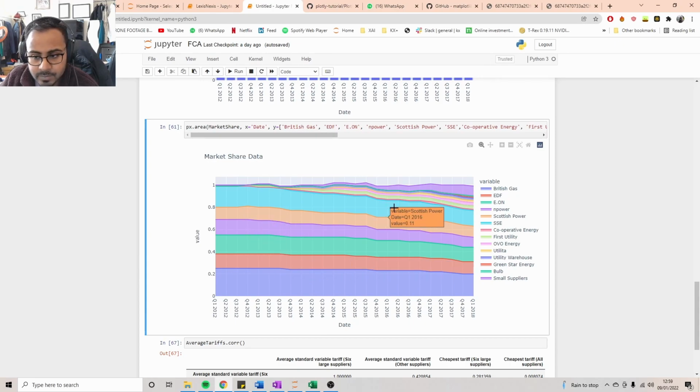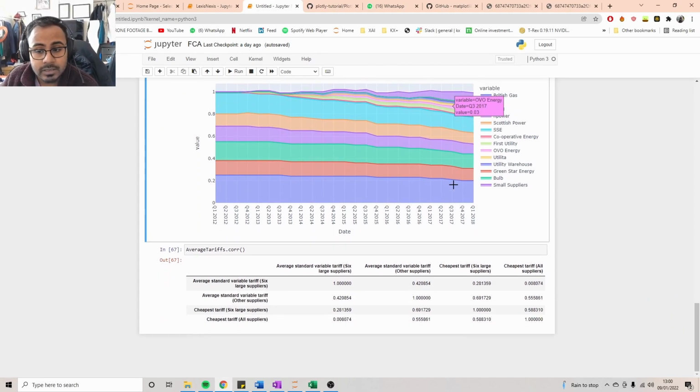power energy providers. Whereas here at the top we have small suppliers, which surprisingly, starting from 2012, had a very small share of the market, and it increased to a point that it took a very large chunk. So we can see small suppliers, from being just 1%, went all the way up to 9% of the whole market in less than 6 years. So it's great to see how much it affected our information.